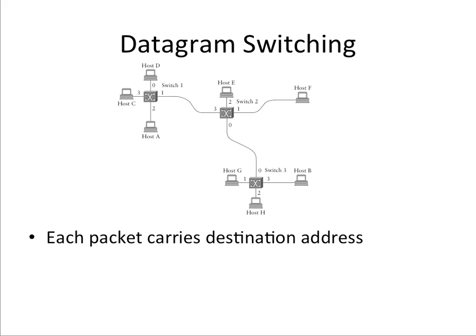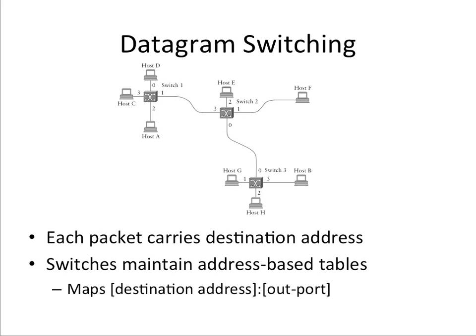So let's say we have switch 2. And we get a packet along this line, says destination host B. On which port should that switch transmit that packet? Port 0. So can you come up with an algorithm that we might run on that switch? Routing. It's similar to routing that we talked about. It's very similar to that. Basically, we need a table on the switch that tells us, for a given destination address, what is the port on which we transmit a packet. Okay.